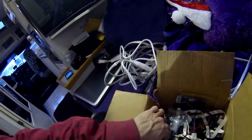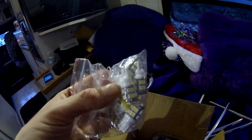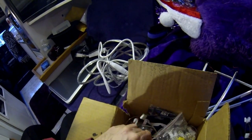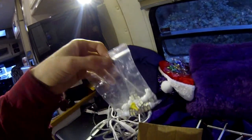I have too much stuff, but I always go overboard, right? I have lots and lots of the little two-prong bulbs in different colors. I have some warm white, some red ones, some purple UV ones, some yellow ones. Dirt cheap. I remember it was like $3 or $4 for 10 or 15 bulbs like that. Geez, eBay is amazing.